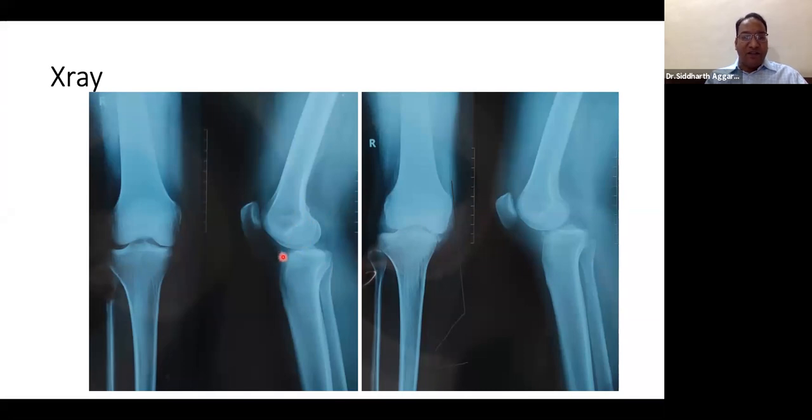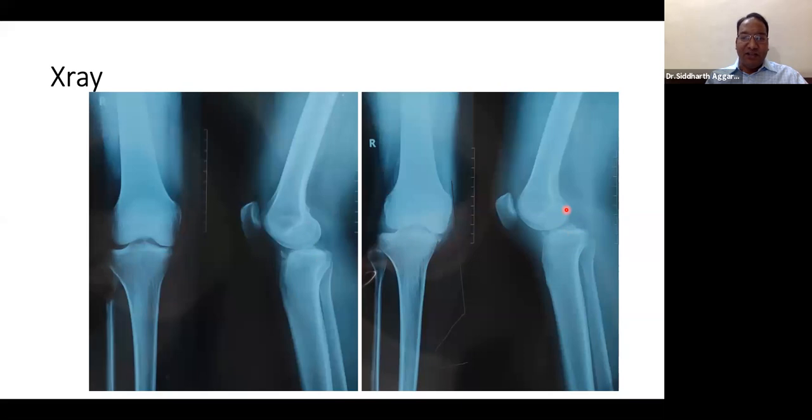Because of this fracture fragment, hemarthrosis would have been there, well explained. There may be telltale signs which can be missed, but this posterior subluxation is something which could have alerted him. One month down the line, this subluxed further. If you see, there is slight lateral subluxation of this tibia, plus there is posterior subluxation of this tibia. It is significant. More than half of the tibia is subluxed posteriorly.